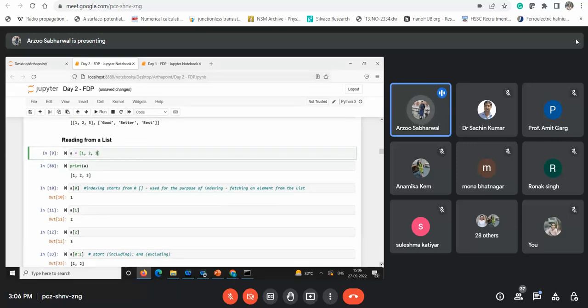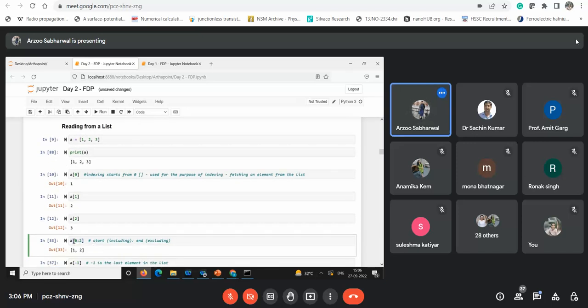Now I can go ahead and fetch a series of elements also. So what if I want to fetch the elements which start from the 0th position till the last? Now here is the thing in Python. Whenever we write a complete sequence of elements that we want to fetch, we can say, okay, start from the 0th element, go till the 2nd element.